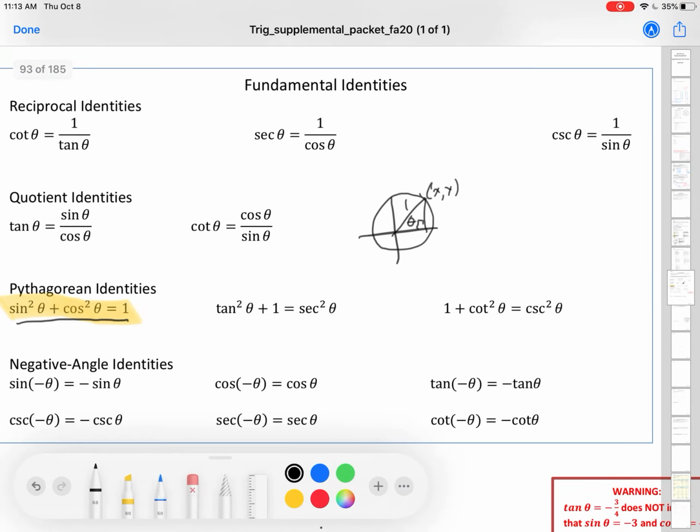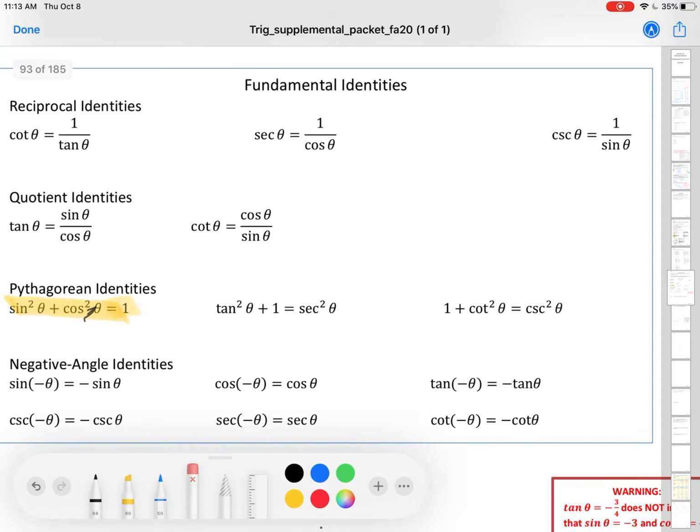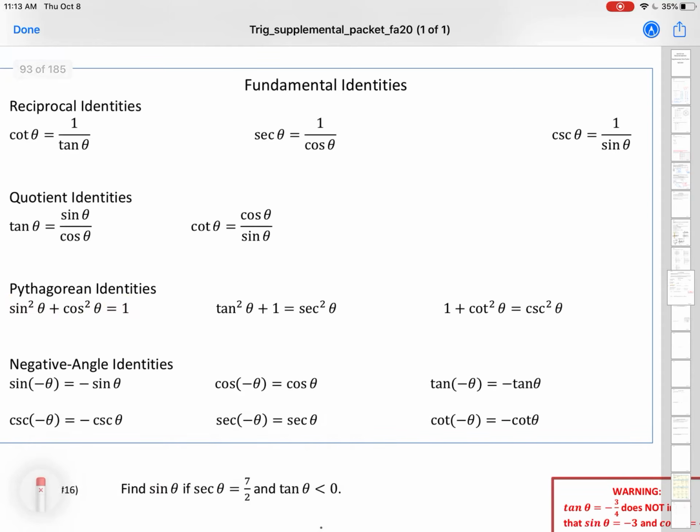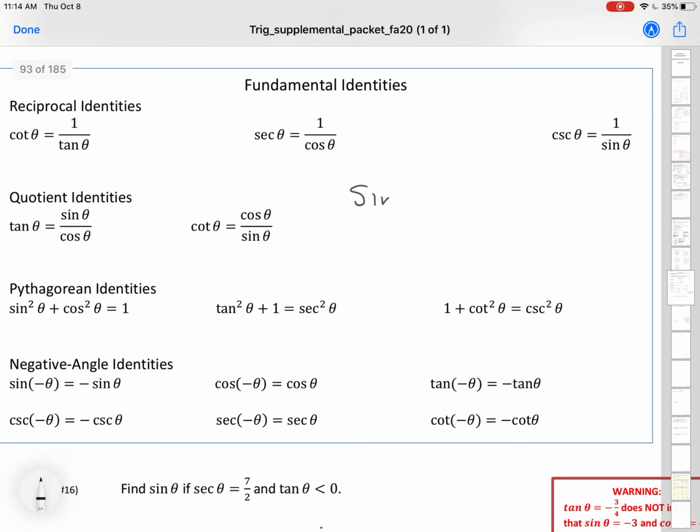So let me erase for a moment. Let's focus on this next one. I actually personally only have this one memorized, sine squared plus cosine squared equals 1. If I need the other one, I figure it out. What I mean by that is, if I'm in a situation that has a secant squared or a tangent squared, and I think, oh, I'm going to need that Pythagorean identity, if I don't have the ability like you will on the test to bring this with me, what I can easily do is say, oh, I know that sine squared theta plus cosine squared theta is equal to 1.